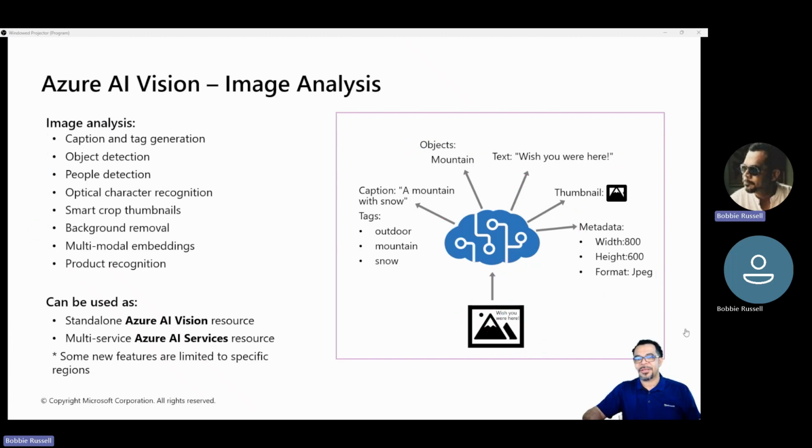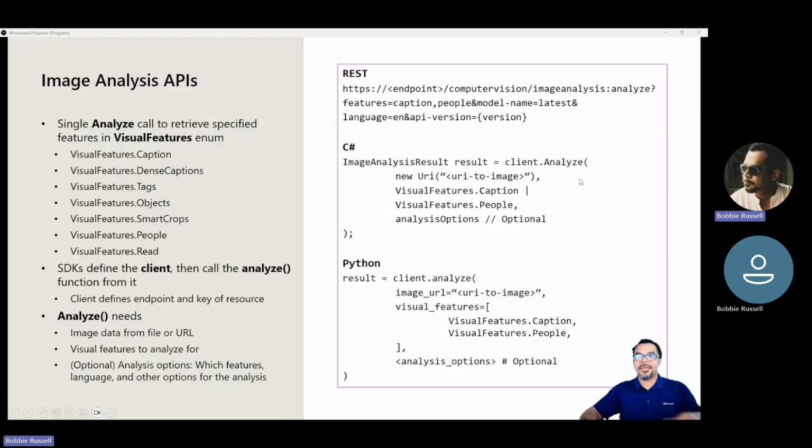So the question becomes, how do we do this? How do we generate the results that we need? Let's give some examples of the code for how you would do that. In our first example, we're going to look at just the initial setup. If you want to submit a request to the AI model, we use the client's analyze method.